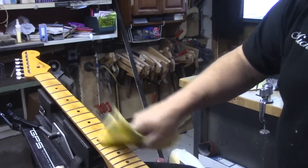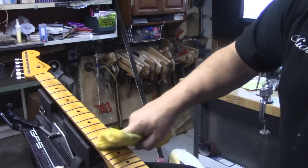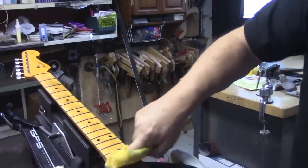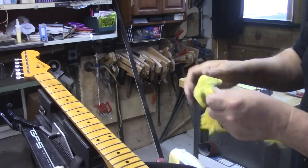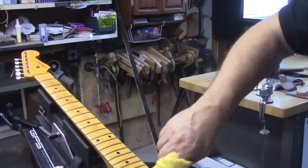So essentially I'm just cleaning up now any residual compound that might have snuck through that masking tape, and buffing the actual crowns of the frets and restoring that semi-gloss patina. Just about done. So next we'll be doing the compensated nut on this one.